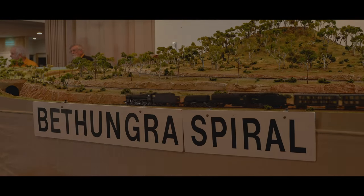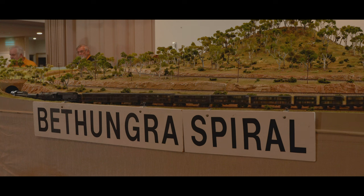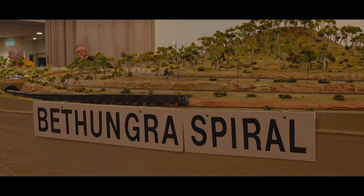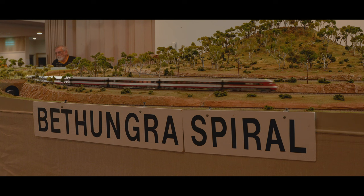Bethungra Spiral is a HO-scale layout built by the Epping Model Railway Club in Sydney and is based on a spectacular piece of railway between Junee and Goulburn, located about 20 kilometres from Cootamundra on the main south line, which links Melbourne to Sydney.